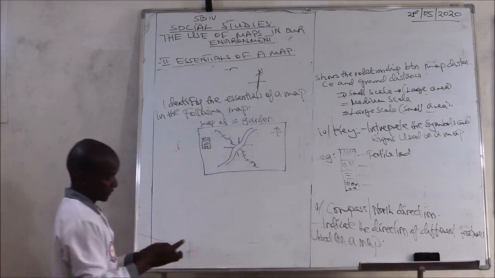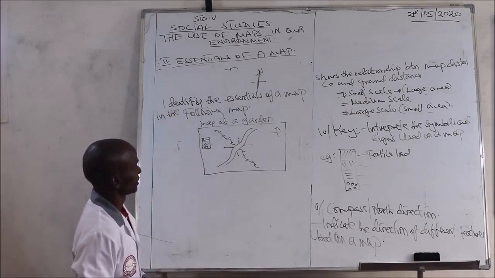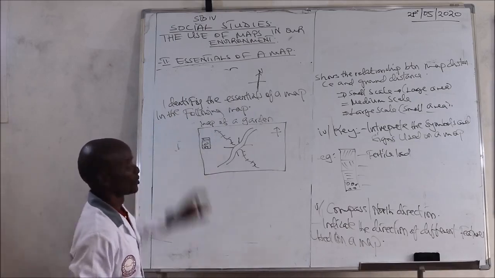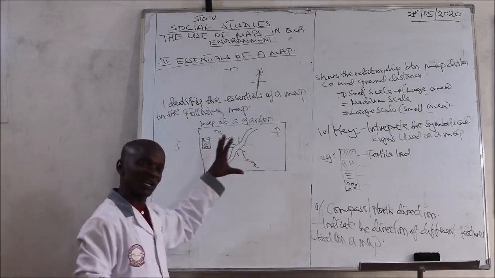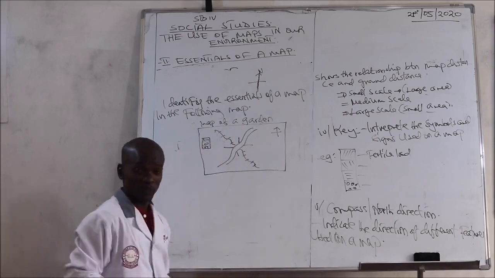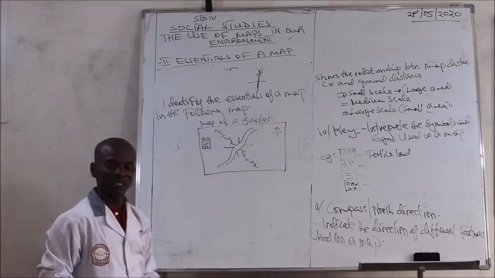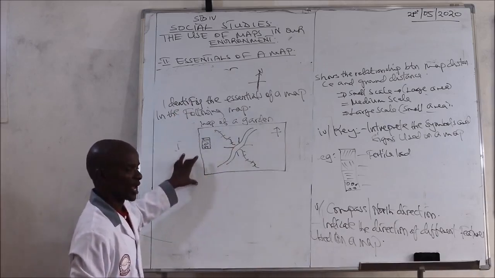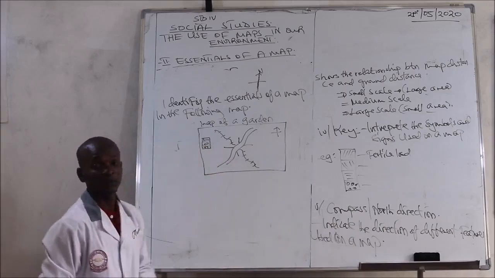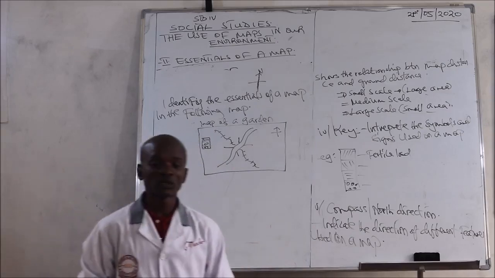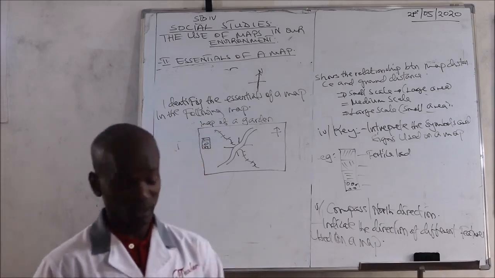Then, simple and clear, I say identify any 3 map essentials used in this map. If you check it correctly, of all the things that I said, you can agree with me that some of them have been used in this map. Now try to study it as a simple map, then identify how many map essentials are in this map. I said last time that today's lesson will only center on the map essentials.